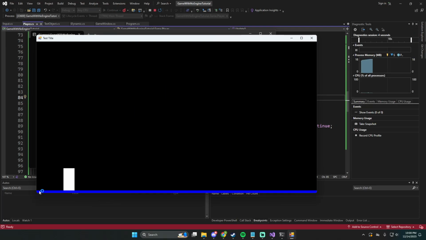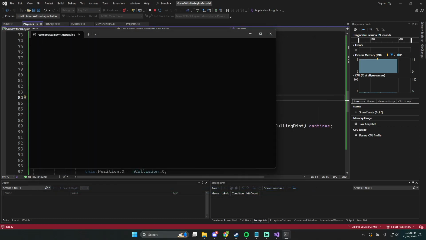But keep in mind that this object starts here and we fall off here. So we're 400 pixels away at this point. So how do we fix that? There's two ways. We could change how the distance checks. We could check the point between here, but the culling distance is for optimization, so that's a little unnecessary.